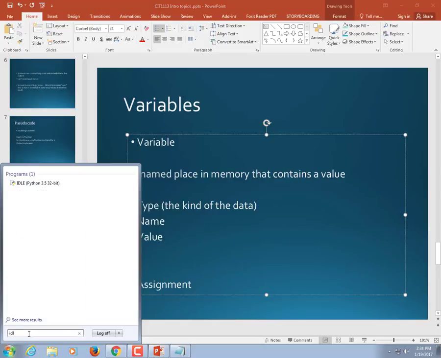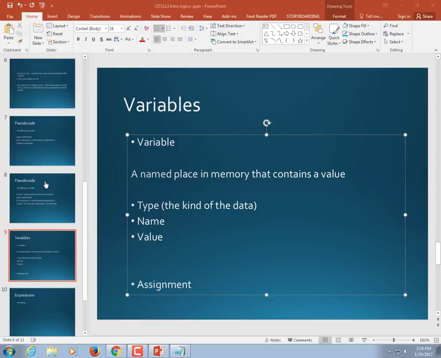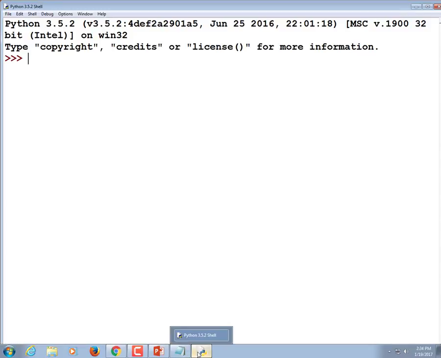So I'm going to pop open IDLE. I went to the start menu. Feel free to play along. Type in IDLE. Select the top choice. While it's open, you may as well dock it down here on the taskbar. So I'm going to pin this program to the taskbar by right-clicking on it.